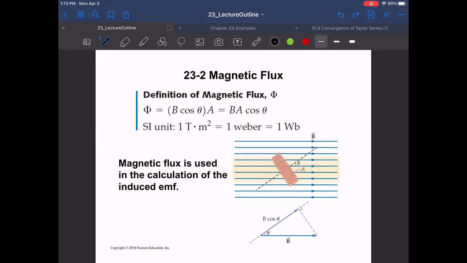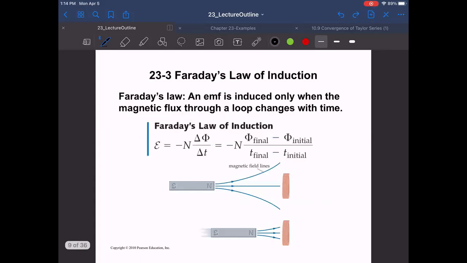Okay, so flux is pretty much the same as it was before. As we rotate this to be perpendicular to the magnetic field, then the magnetic field just goes down the sides of it, and you end up with the cosine of 90, which is zero. If you rotate it such that that angle is zero, then it's like holding our hula hoop where all the water rushes through it, right? So our surface is perpendicular to the magnetic field. So it's cosine of zero, and therefore we're at a maximum, where cosine is one. But it's the same thing, strength of the field times the area. Last time it was E times A, this time it's B times A.